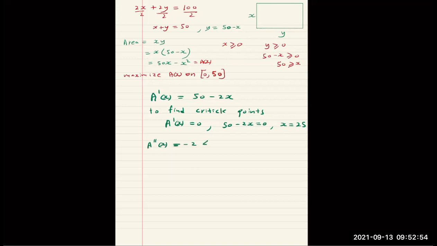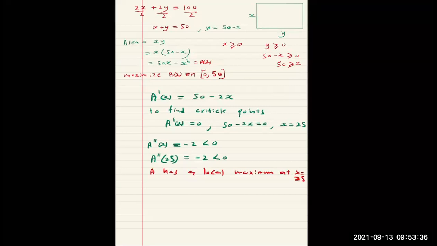Okay, that is already negative. That's the minus constant. You don't really have to plug in x is equal to 25 here. Even if you plug it in, you get negative 2. But for the sake of completeness, let's plug in x is equal to 25 in the second derivative function. That will be minus 2, which is less than 0. What does that tell you? That means you are going to have a local maximum at x is equal to 25.